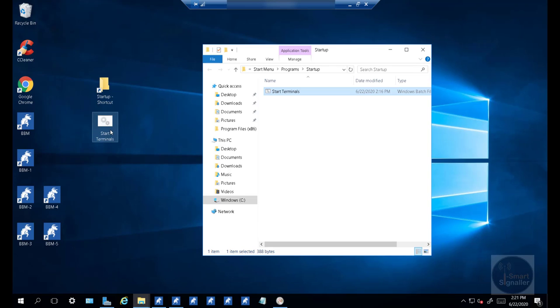So it's up to you to decide whether you want to have it automatically up in the startup or to be initiated manually.